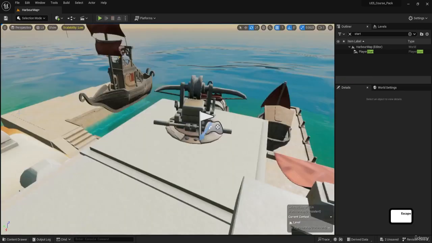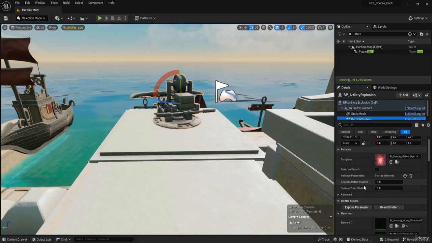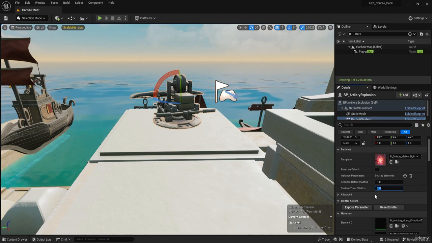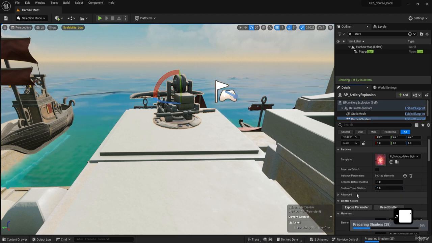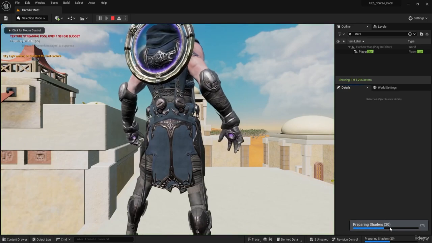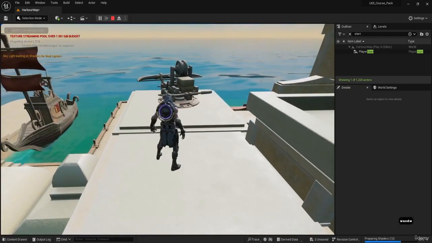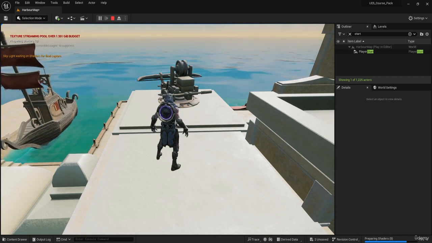Kind of bad. The shaders haven't compiled, but still, let's put custom time dilation to 0.7. See if this looks better. It's also still preparing shaders. Going to give it a minute.